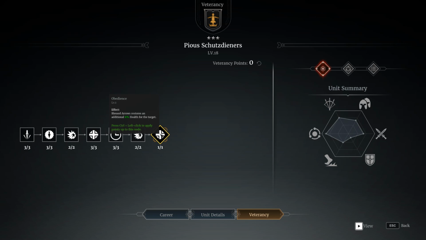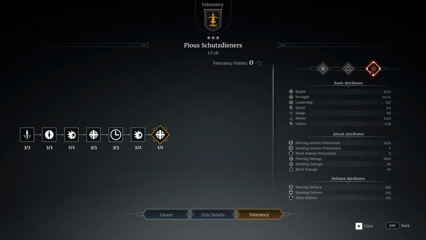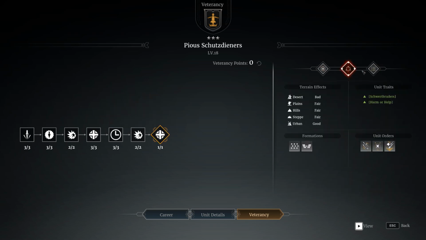Blessed Arrows heals. Basically what these archers do is they're an okay archer. They do a bit of damage, but nothing to write home about. But the main thing is they have this thing called Blessed Arrows that just shoots a ring of healing arrows on top of where you want them. It's a bit buggy, but it's really quite good. If you're going to take a cheap archer, then this is the one to take because you can help your team and get so many support points.